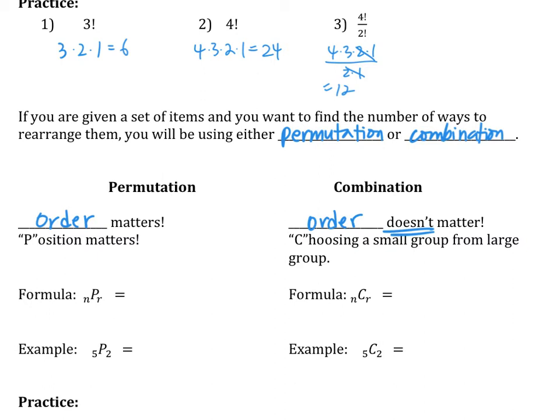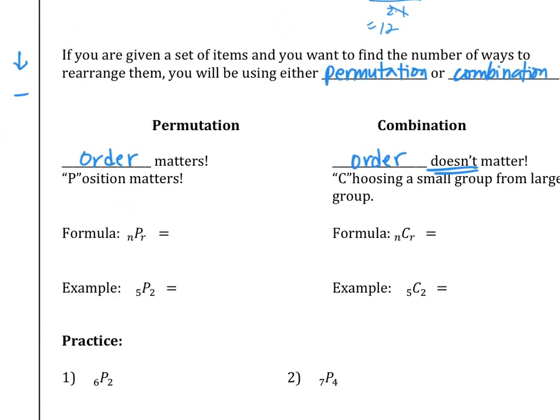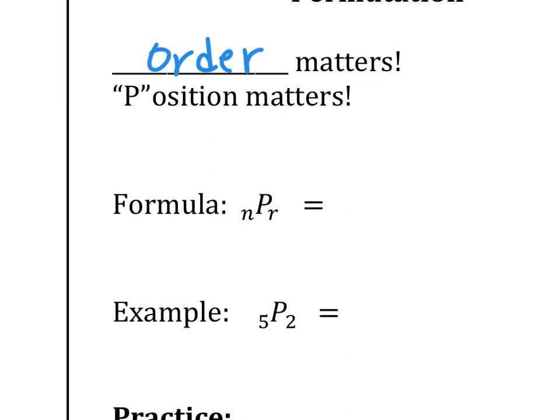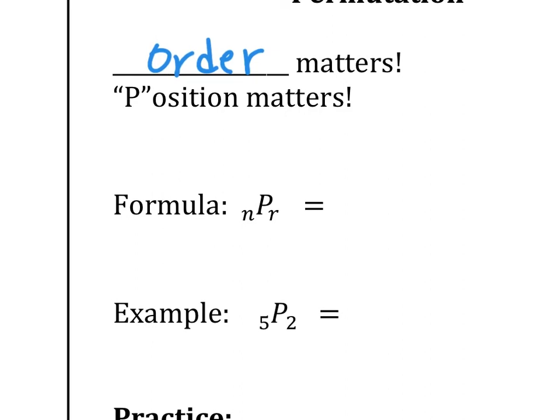So for example, let's say you have a bag of M&Ms and you have, let's say 50 M&Ms in there. The question is, how many ways can you choose 10 M&Ms? And let's say there is no difference between the 10, or you just don't really care which one of the M&Ms come out first and which one comes out second. Then the order doesn't matter. You're just choosing 10 altogether. Then you're going to use combination. Okay, so let me kind of give you some formulas. You're probably not going to use the formulas that often, but just so that you have it. So for example, nPr. Okay, this P means permutation.